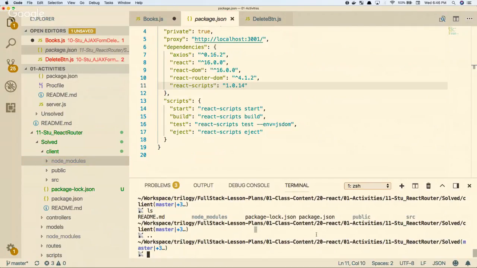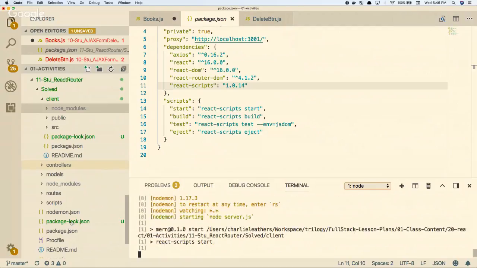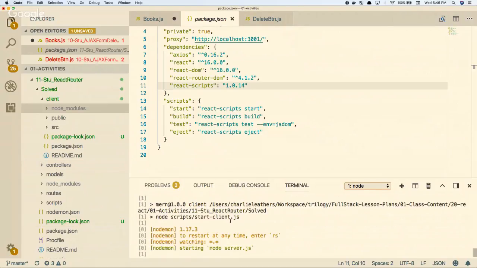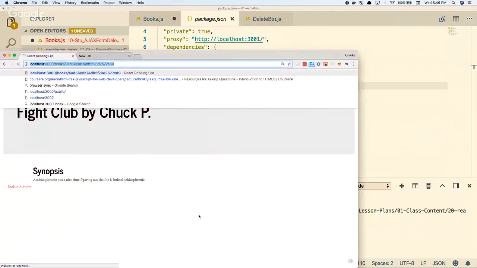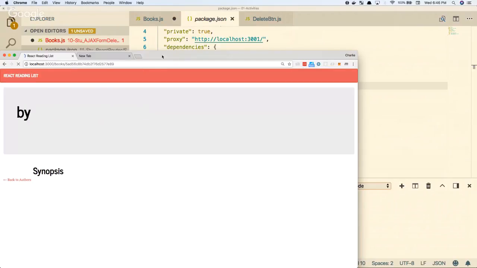But here we are. We're back in the root directory. We should just be able to say npm start. And that concurrently runs the node server with Nodemon and our React application. All right, so that's how we ended up here.